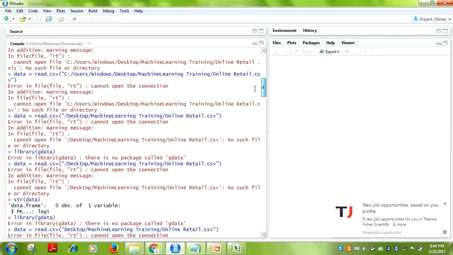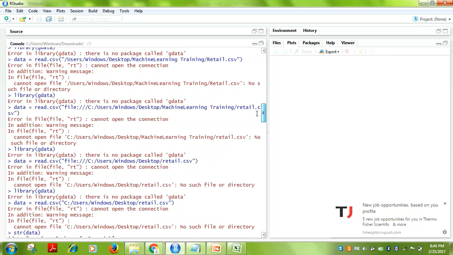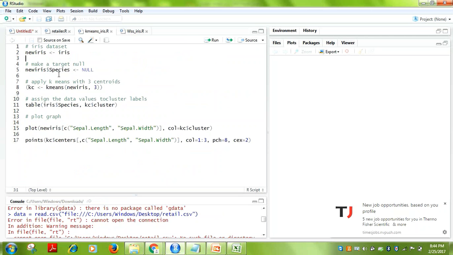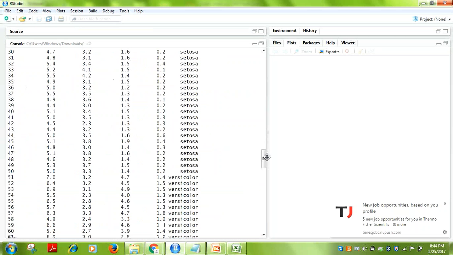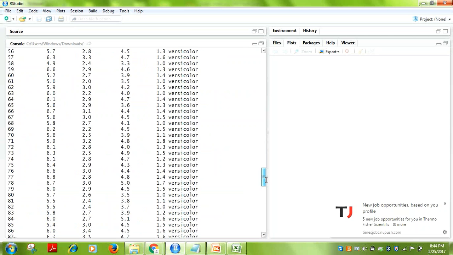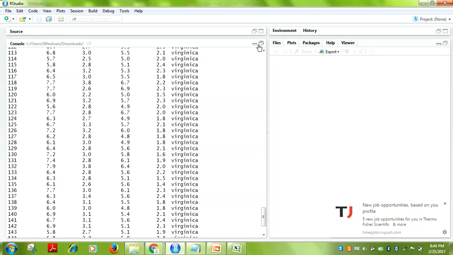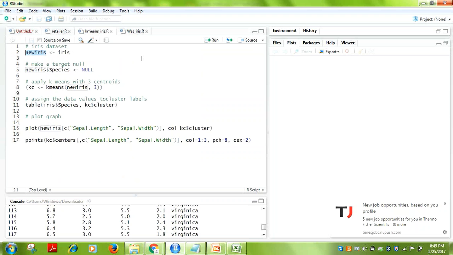So I'm assigning iris data to a new iris where I'm removing the species. That is, new iris dollar species is set to null. If you check new iris right now, you're not finding any species over here.